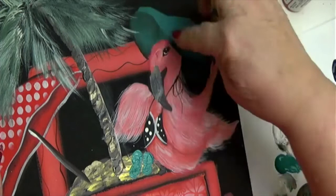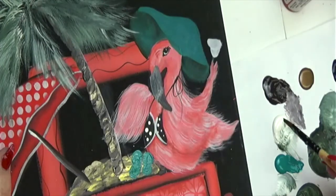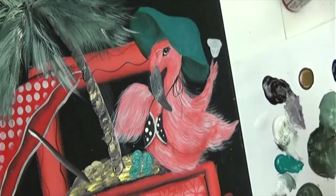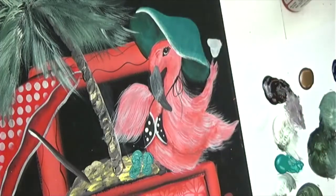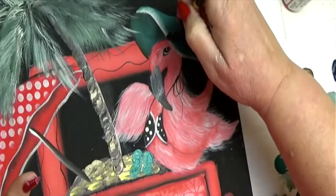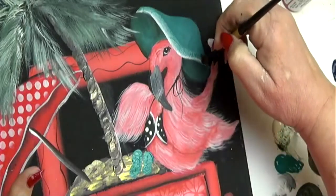For the brim of my hat, I'm going to highlight it with the warm white. So we dab our corner into our warm white, and I'm just going to start here and give it a nice little highlight. Okay, it's a little too much. I just went with my water and wipe it off as I'm going along. There we go.